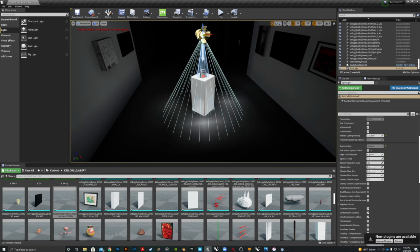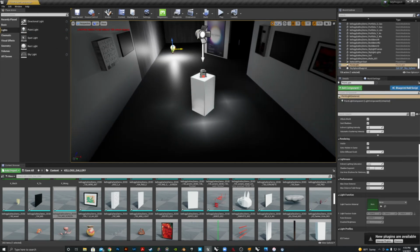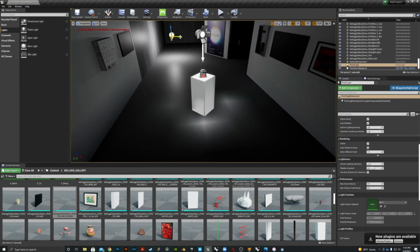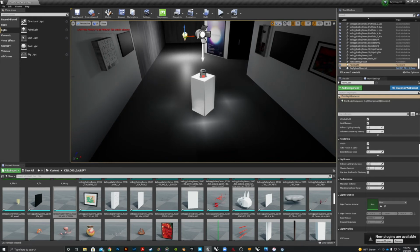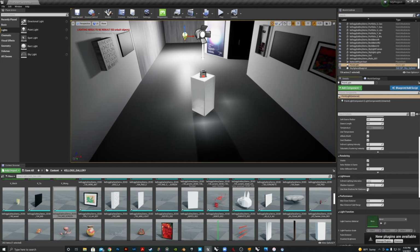So that's this kind of light. We've got other lights here. Point lights are great. I can work on these just the same way. They've got a little bit more options as far as just they light over everywhere. Just think of them as a light bulb, right? And if you go back over to your details here, you can see again, you can change your intensity.